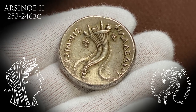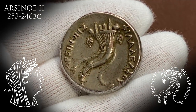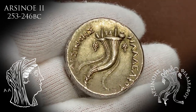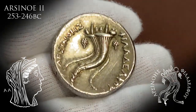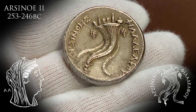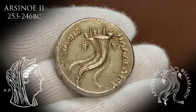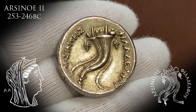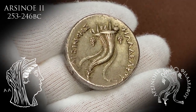As for the legends, we have a break from the old King Ptolemy formula. This time, we have Arsinoe Philadelphos — or Arsinoe, the brother-lover. This title was at the same time a show of local pride by the Ptolemies, as they assumed the ancient pharaoh's tradition of intermarriage in the family, while it also carried a negative connotation in the rest of the Greek world, as incest was a major taboo.